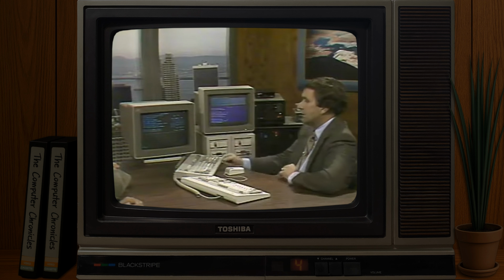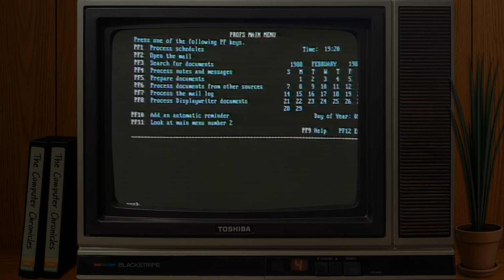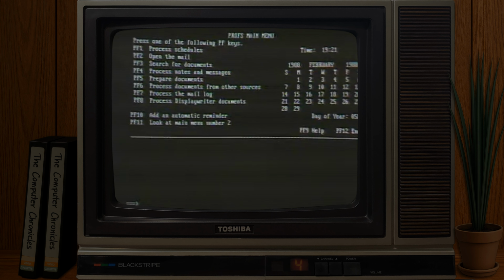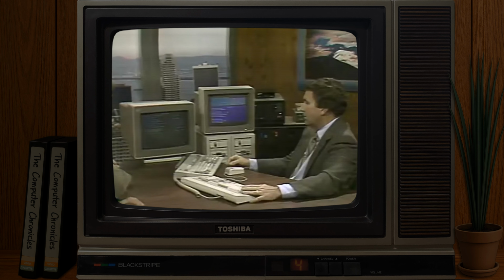This is the PROFS system in Austin, where we used it to get our mail and exchange notes across the IBM Corporation. We're not just running one session here, though, with the 370 in Austin. This is the PROFS session. Here's an asynchronous PROFS session. If I was dialed in from home and I wanted to be able to get my mail, I could use an inexpensive modem on OS2 and talk to my host system.